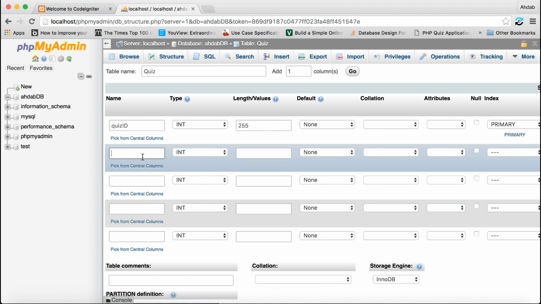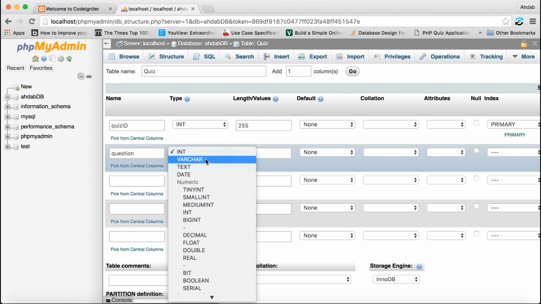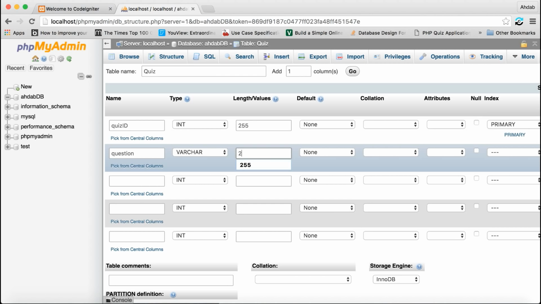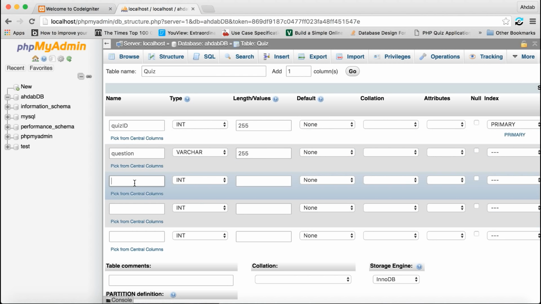So the next column we'll have is the question itself. This will be a varchar, and again we'll have it 255 and leave everything as it is. Here we'll have choice 1. So there will be 3 options and 1 will be the correct answer.